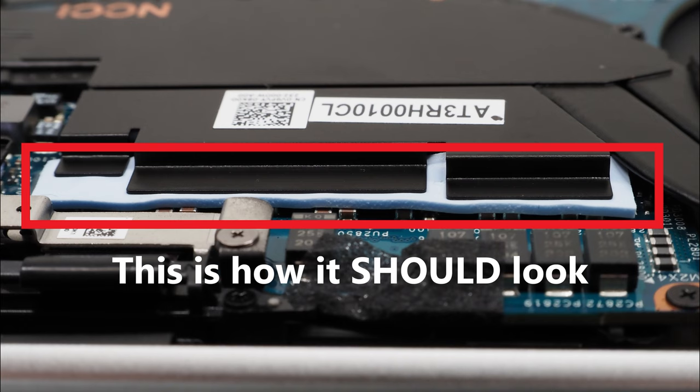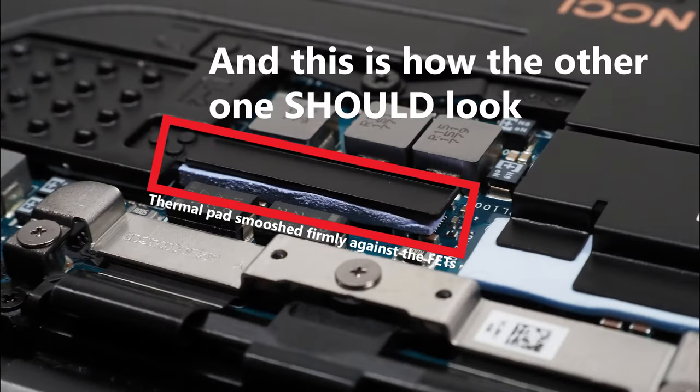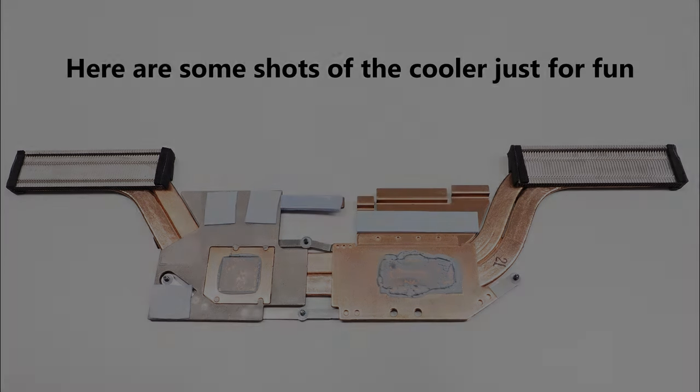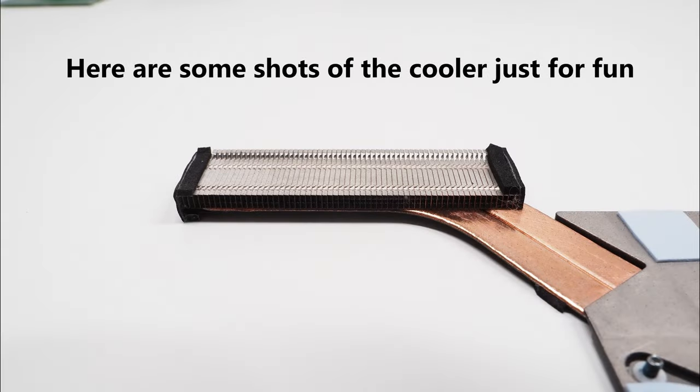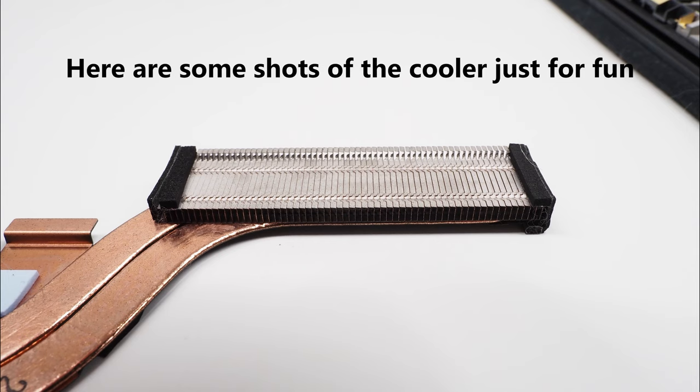These thermal pads on the rear of the cooler are supposed to be making direct, uninterrupted contact with the parts they're intended to cool. Dell's decision to shove an insulating layer in between is bafflingly ill-advised. With the standard heavy power throttling behavior intact, it's still likely that MOSFET temperatures are remaining within their rated limits. I'm not necessarily going to recommend tearing your brand new computer apart just to remove this plastic, but I will warn you that I don't know what the long-term effects of running the CPU and GPU at full wattage will be on those MOSFETs with the plastic still in place — it is fair to assume that it won't be good for them. Please keep in mind that I've removed the plastic from this XPS and repasted the chips with Cryonaut before making any changes to the behavior of the power delivery.